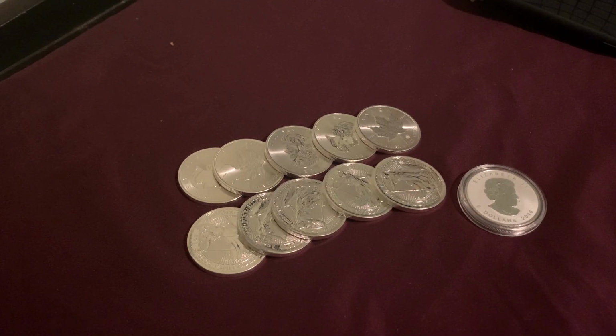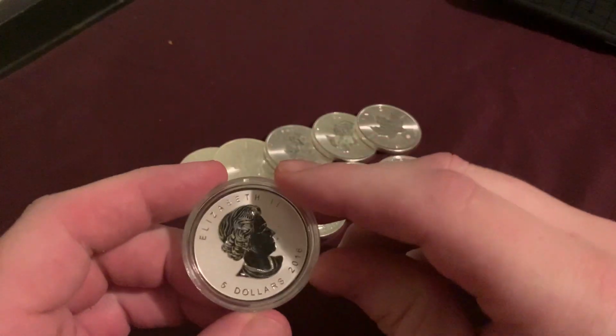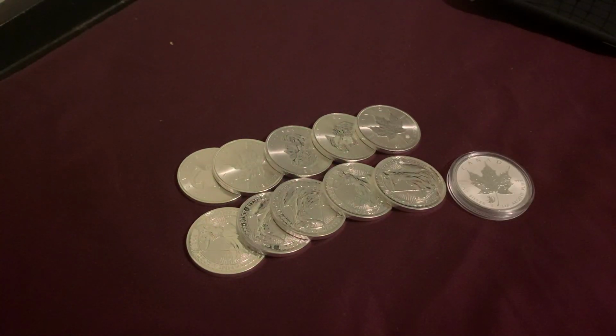So a lot of people ask if it's worth it to buy a proof coin. And it's personal preference. It's up to you. If you like the way it looks, like I said, I like these ones, this reverse maple leaf here. But if you like the way the proof ones look, go ahead and pick one up.